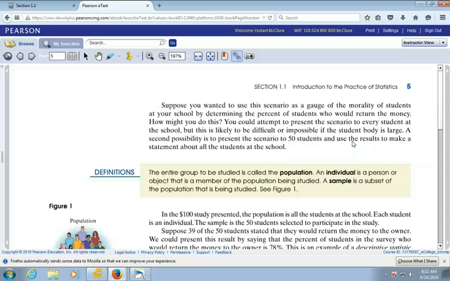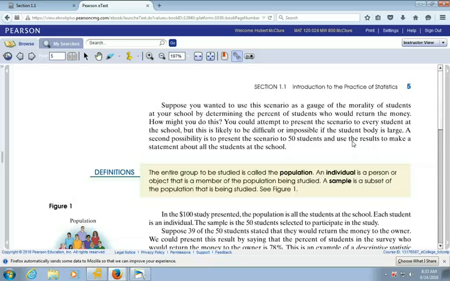So population there would be Anderson campus. The sample would be Math 120 at 8 o'clock on Monday and Wednesday. Okay? Or I could make a group sample, which would be all of my classes. So I could say that the population is the Anderson campus, but the group sample is all of my classes, and that's 6 classes times 30, 150 to 180 students. Okay? That would be a sample.